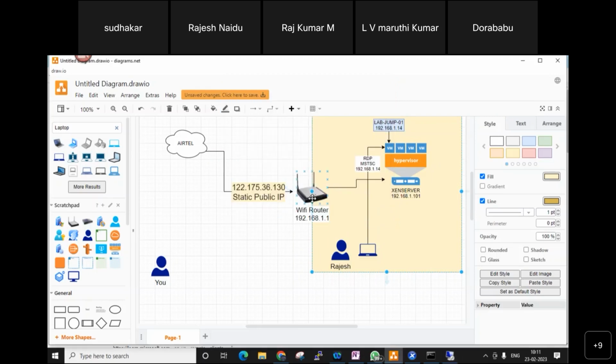Do you know what the router is doing? It is only bypassing the internet connection to your system and your system to the internet. That's the only mediator. It is doing the network address translation, the job called NAT, network address translator. So now I'm going to log into this Wi-Fi router and enable port forwarding. Port forwarding is something like a rule.